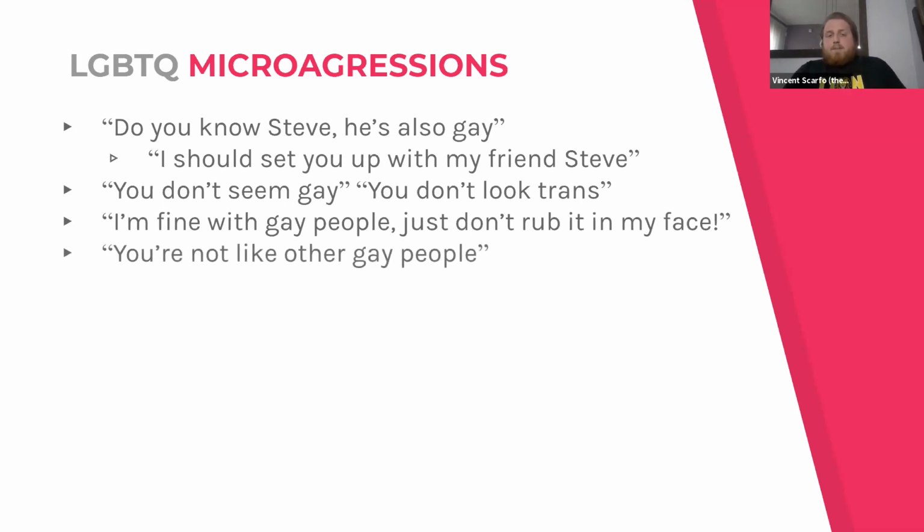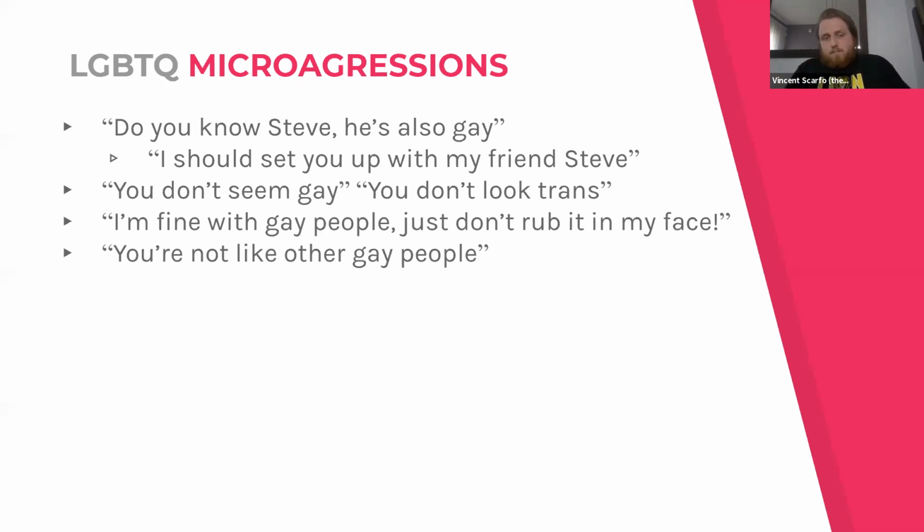You're not like other gay people. Again, this plays into stereotypes, but also exceptionalism. This allows people to maintain biases and strongly held beliefs against the LGBT community while having people who are friends within that community. So someone who thinks it's wrong to be gay but has a gay best friend uses this "you're not like other gay people" as a way to compartmentalize and separate their personal feelings from their widely held beliefs.